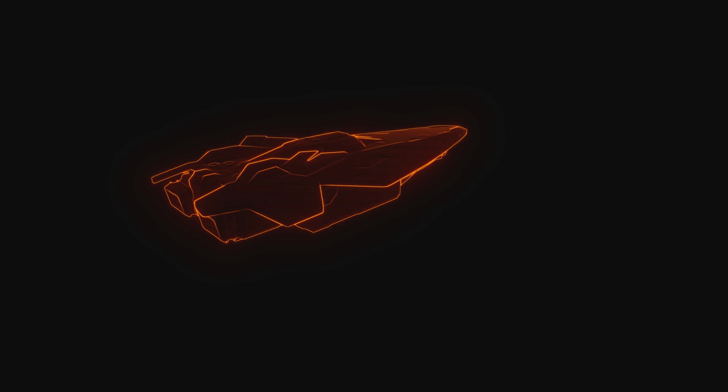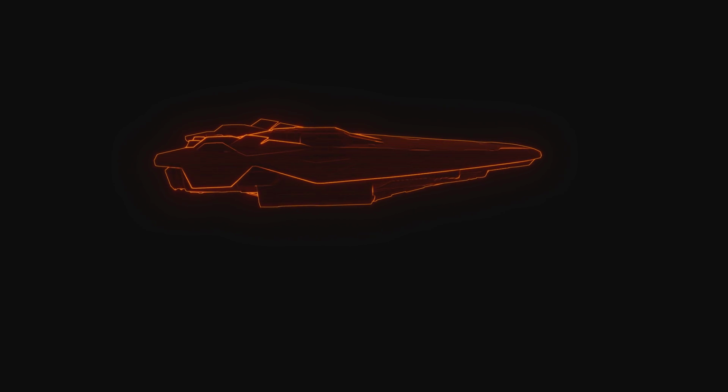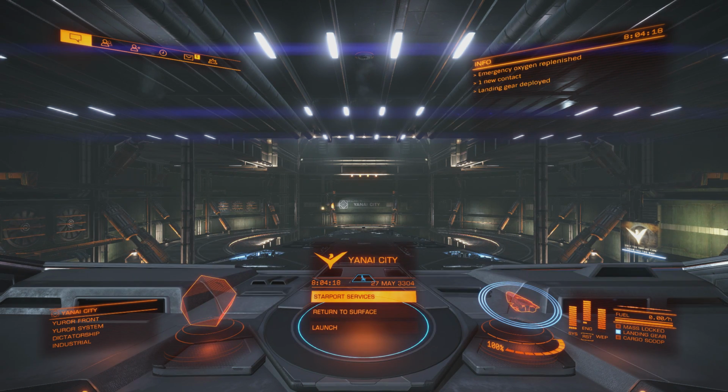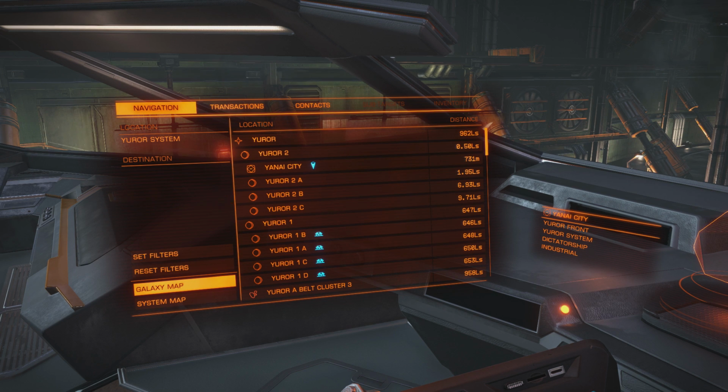I will have my Thrustmaster T16000. I'm not used to it. I remapped all buttons, but yeah. It will be quite a learning curve for me again. So let's see. Let's start with starports. Yanai City. Okay, first of all, left and right user interface. What do we see here? Any changes?